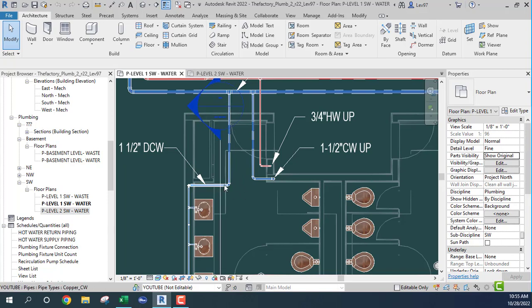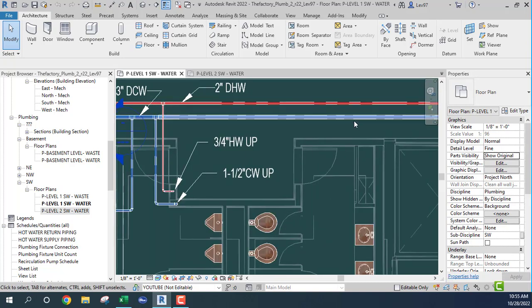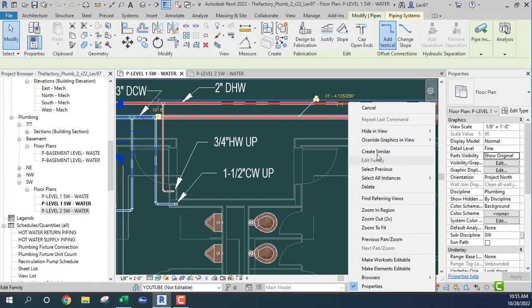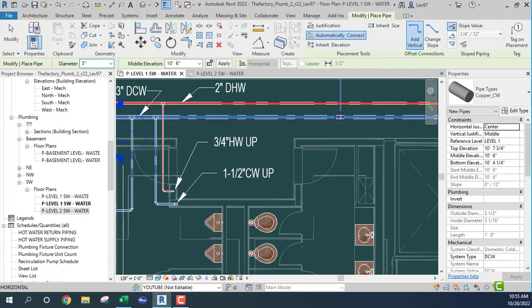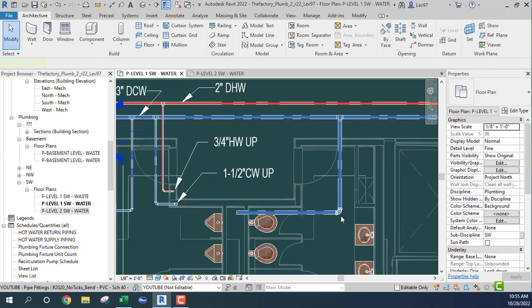I could pipe it up this way, and I could also come here, create another similar, come here, and go here, and go here, and go up and down at this location from here.